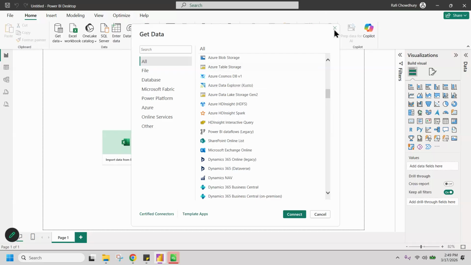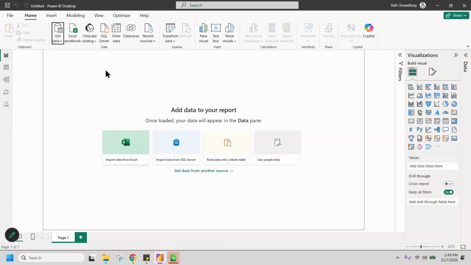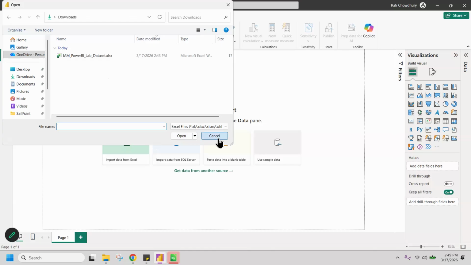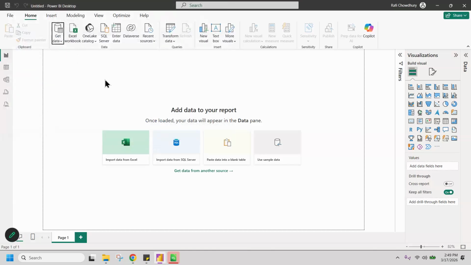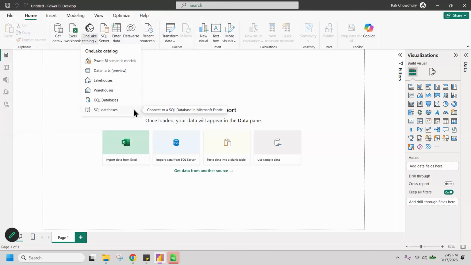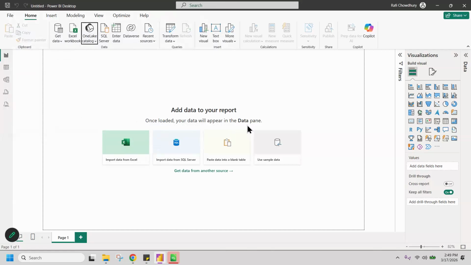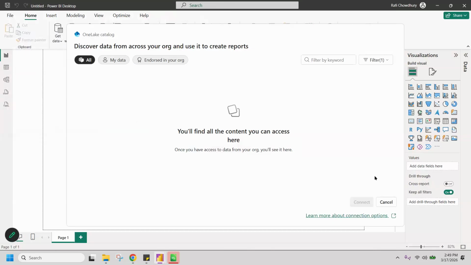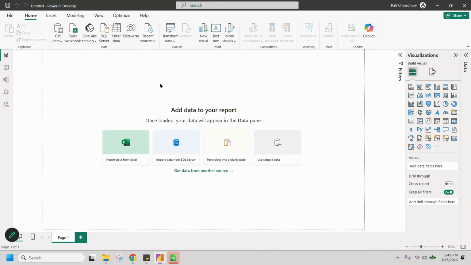And then cancel it. If you are connecting with Excel file, then directly click on Excel like this. And for SQL, like you are getting data from Azure server, online data, you can click warehouse, lakehouse like this. Like if you have your own data warehouses or databases you're grabbing it from, right? Yes, then you can get data from here. And if you want to enter data manually by your own, then you click enter data tab.